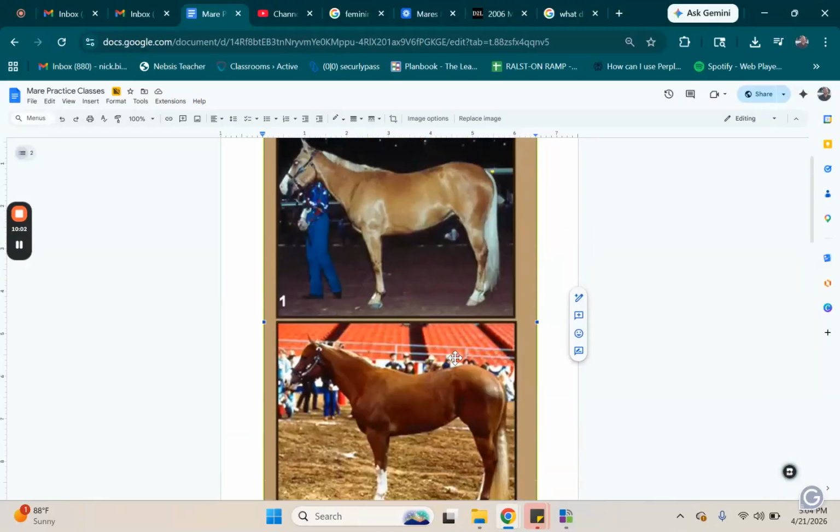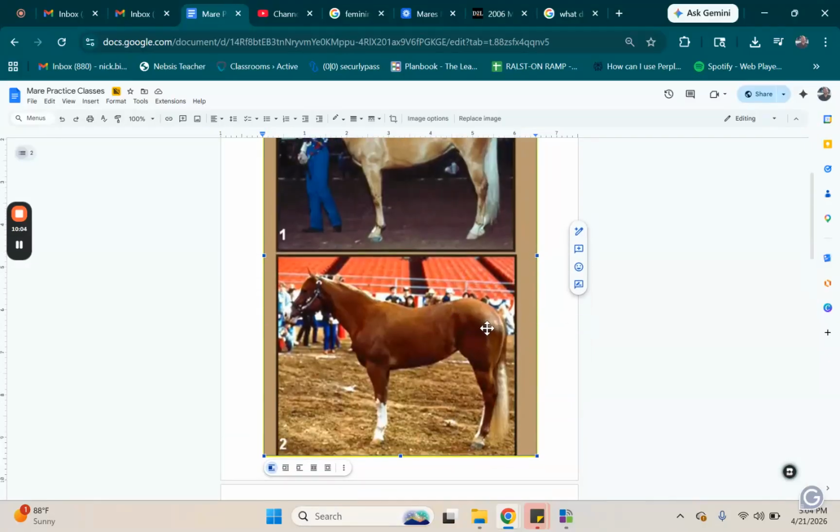So eventually, when you have to build your own reasons and argue your viewpoints, this would be a really good negative to diss on 2 if you needed it. 2 is great, amazing in a lot of different areas, not in her hock angulation. So we want a little bit of angle, not all the way forward like this. You can get 2 straight.